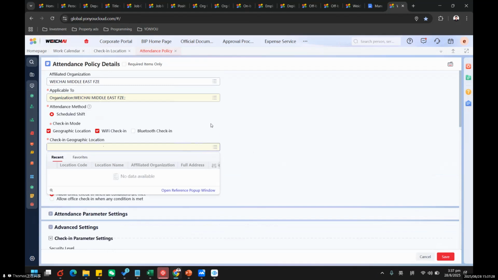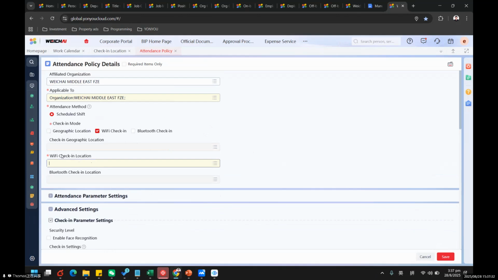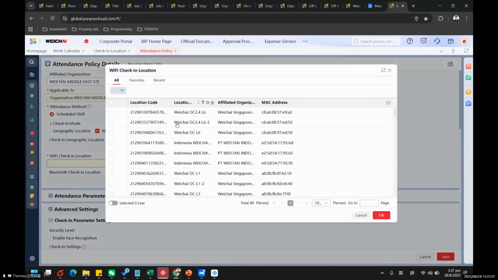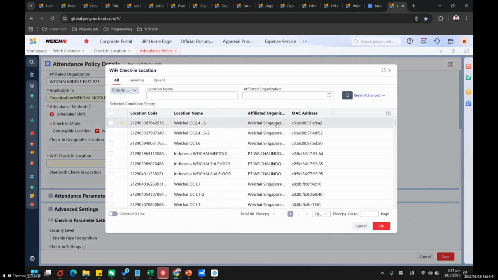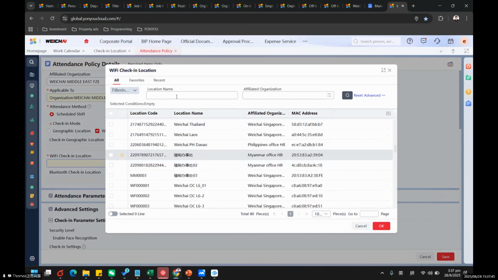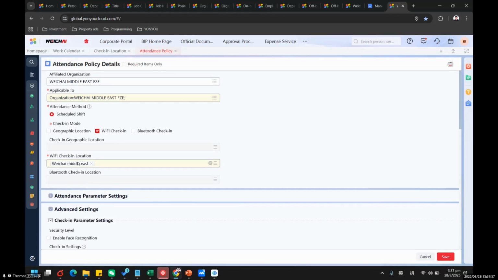Okay, so under the Wi-Fi check-in location here, we will select the one we created just now. For example, this one is created, right? Then we click OK. It will show here.